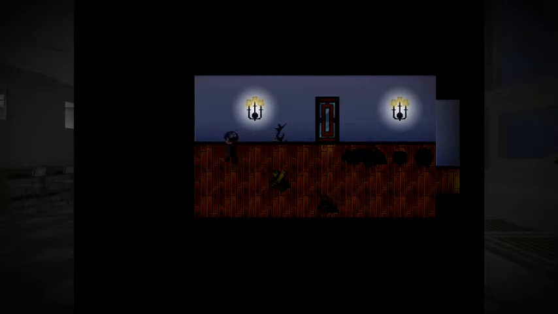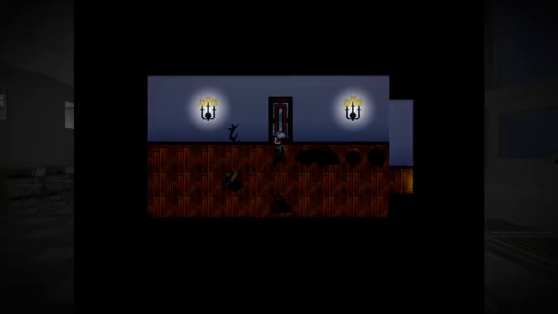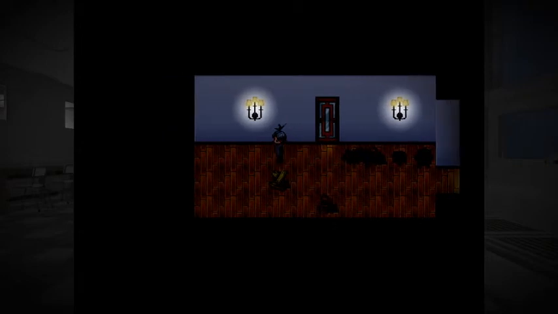Door is locked. What did it say before the door is locked? Oh, nothing. I didn't press anything that time. I thought the picture popped up for a second because he said something and I skipped it, but the picture just pops up for absolutely no reason, apparently.